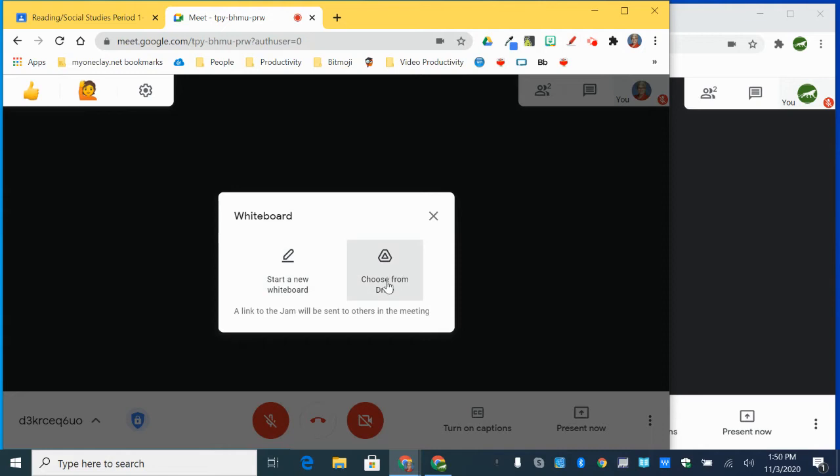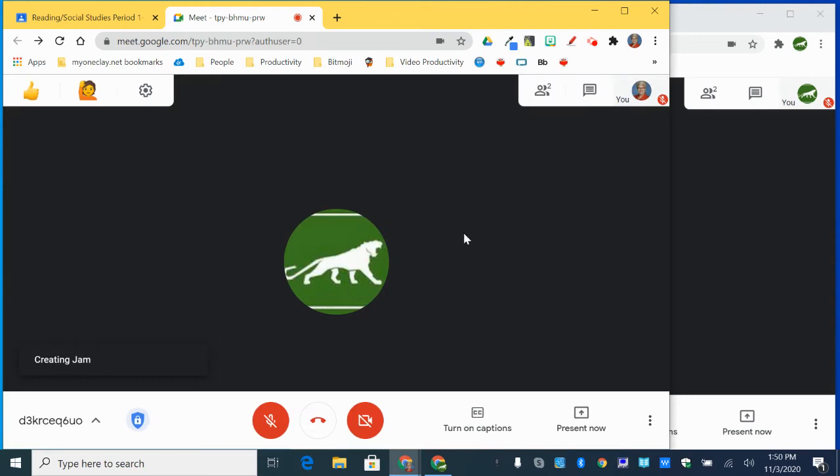Opening an existing one would be stuff you've worked with, you know what you're doing, you've already created a Jamboard and stored it, say it's a Venn diagram, and you're having the kids drag and drop, or all kinds of options that you can get. Let me also say, and I say this in the backpack, Jamboard teachers have already created free jams. So please don't feel like you have to create your own, especially if you're using Jamboard for the first time. So let's go ahead and start with a new board.